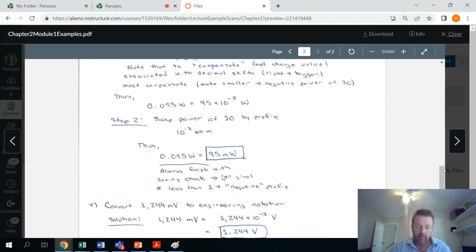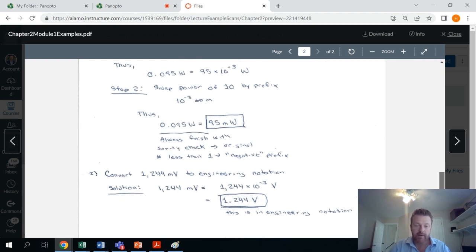And as I mentioned here, always do a sanity check. If you're starting with a quantity that is less than 1, then the order of magnitude, or the power of 10, better be negative, and that corresponds to a prefix, something that could look like milli. So if you did this problem and you forgot that when you compensate for moving 3 places right, you multiply by 10 to the minus third, you would get kilowatts, and you would say, well, clearly, when I convert from something that's less than 1 watt, it would not be in kilowatts in engineering notation.